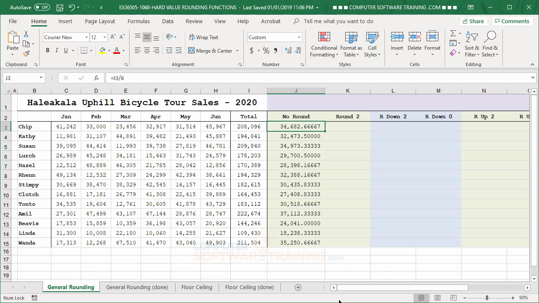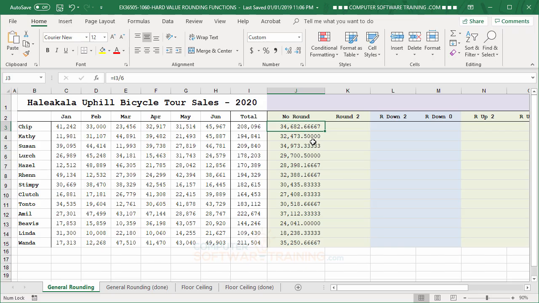So we have a number of different formulas that we can surround our calculation with, and these are function formulas that will truly round it either up or down or take off the decimal places altogether without it rounding up or down, and where it truly is that value that you see.